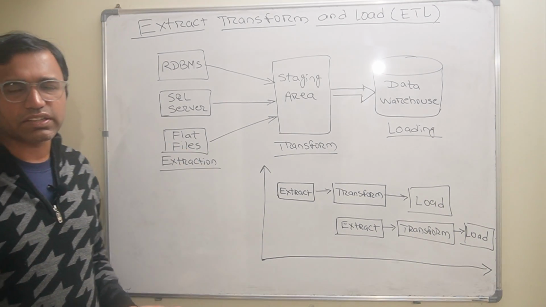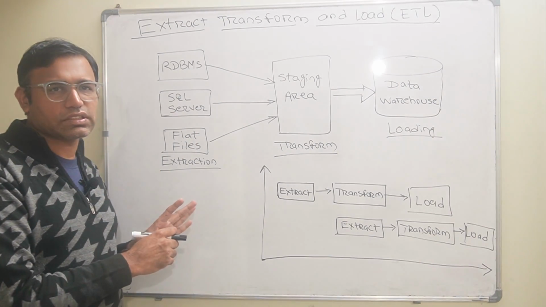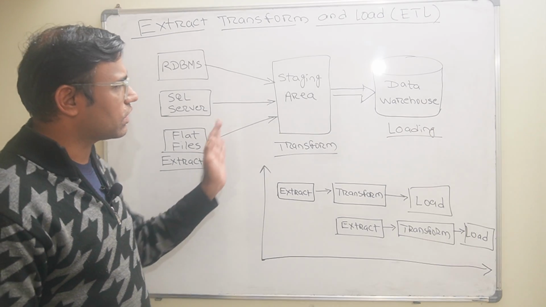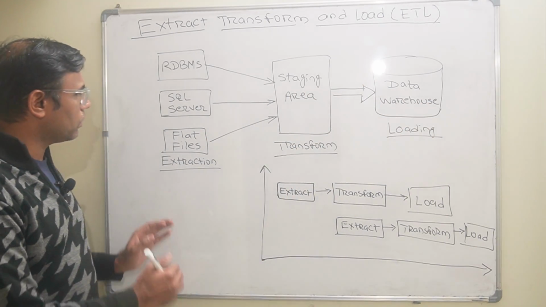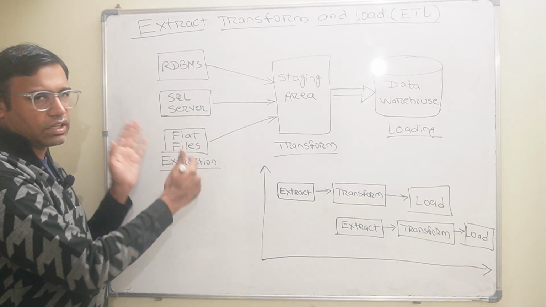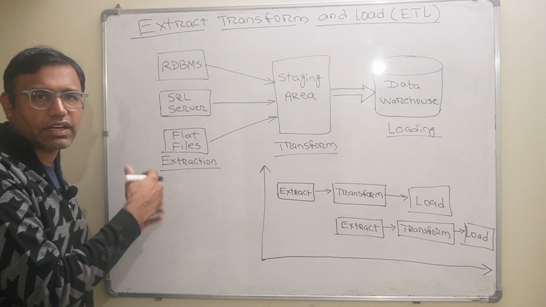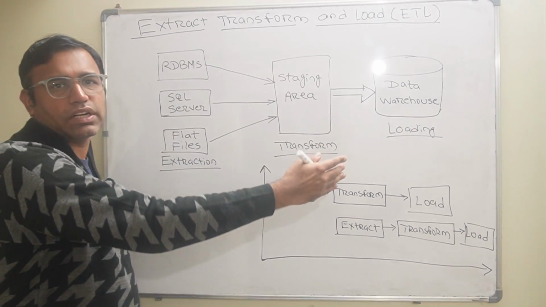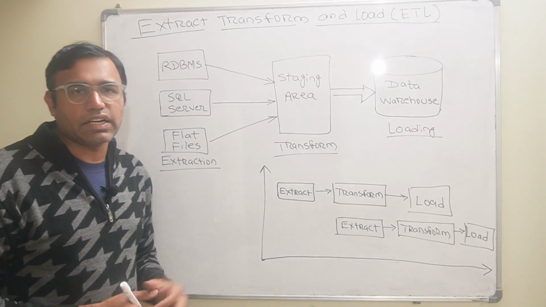So what happens in extract, transform and load? The data is extracted from various sources, then it is transformed into one unique format, and then it is loaded into the data warehouse. So let us see, this is the input data. There are a number of data, and the data can be in various formats. Now it is not directly loaded into the data warehouse, it is put into some staging area. So this is known as the data staging area.